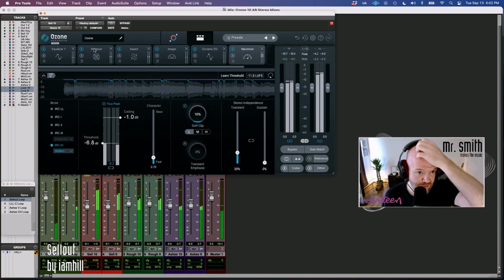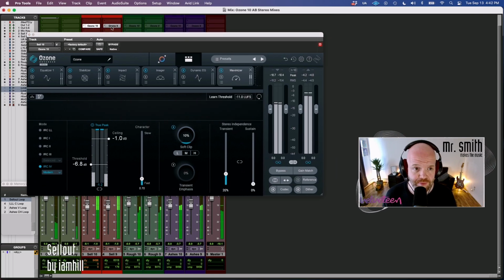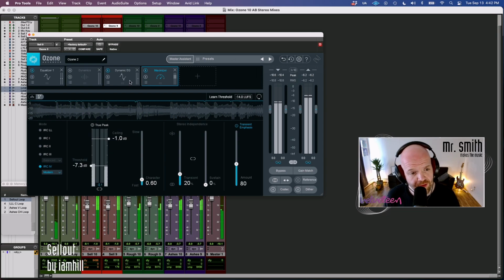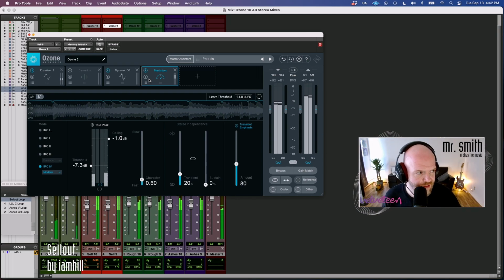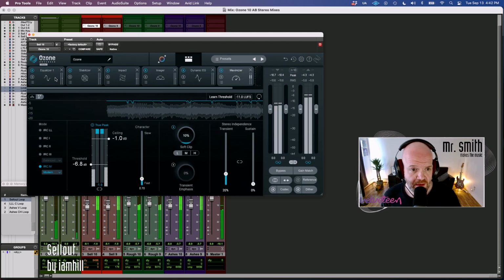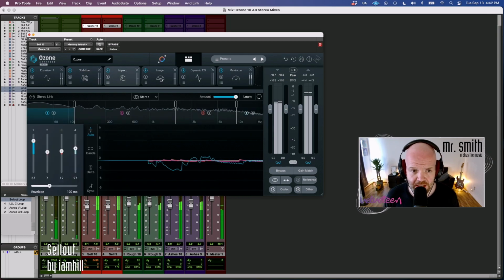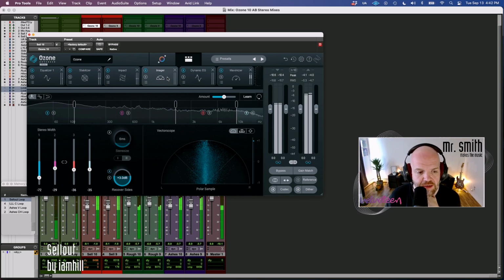Looks like we have way more things involved too. So on the assistant in 9, usually you'll just get equalizer, maybe dynamic control if your mix needs some dynamic control, dynamic EQ, and a maximizer. That's pretty much it that it would do for you on the modern setting. On the vintage setting, you get some more stuff, right? You just get the vintage versions of those things. 10 here in the assistant, where obviously we're getting a few extra goodies in there. We're getting this stabilizer, impact included, and some imaging. So that's new in the assistant module. So interesting to see. Let's try it on a different genre, shall we?